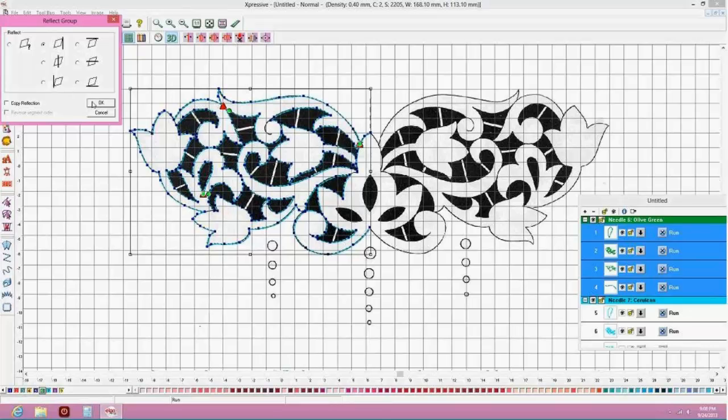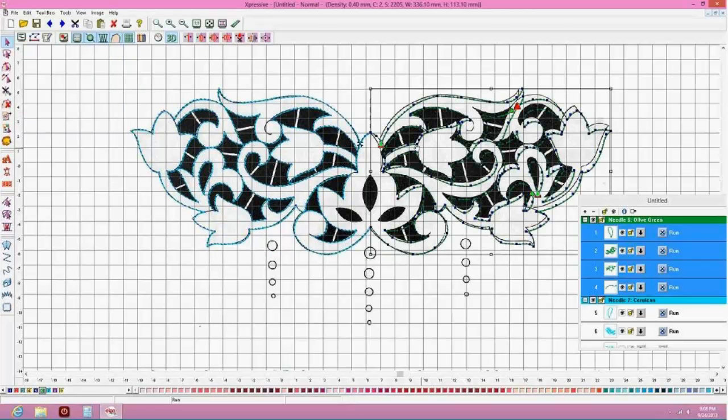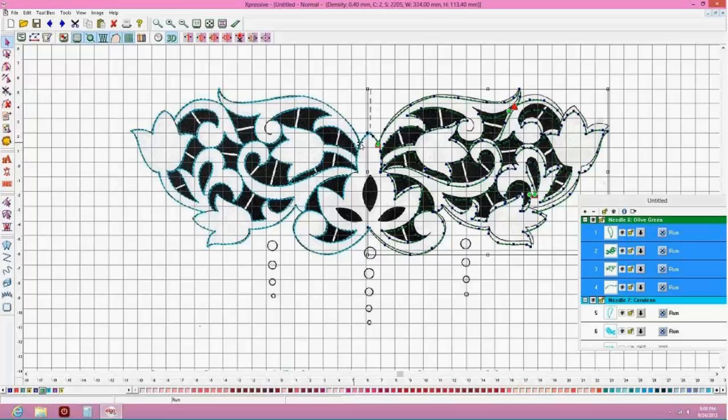Because we did this one last time and it reflected off the edge. So we want to reflect on this edge. Okay, so there we go. And we're a little bit off. So we'll just bump it over a little bit. And you can see where we're off. Let me zoom in a little bit.